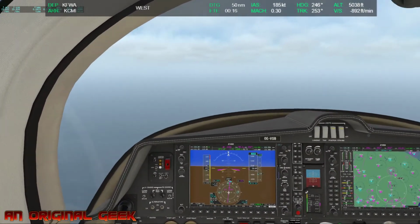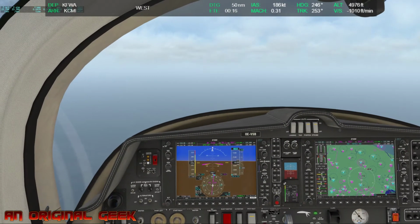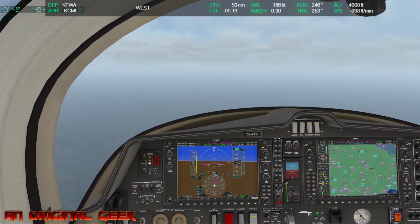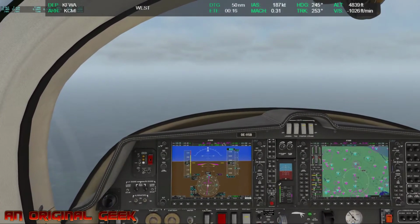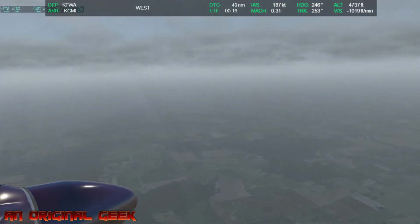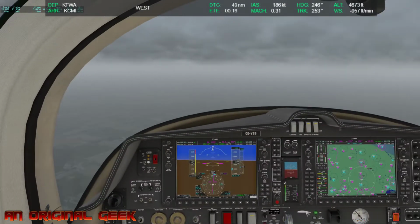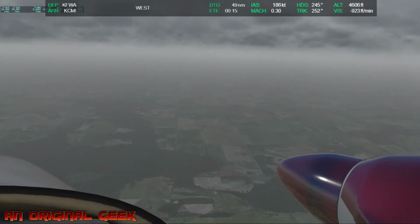Alright, well, it looks like we're below that little cloud deck. That's our altitude here, just coming down to 4,500. We're going to be in the chop, but at least we can see the ground a little bit more. We are VFR. How the color changes here. Got that overcast deck there.